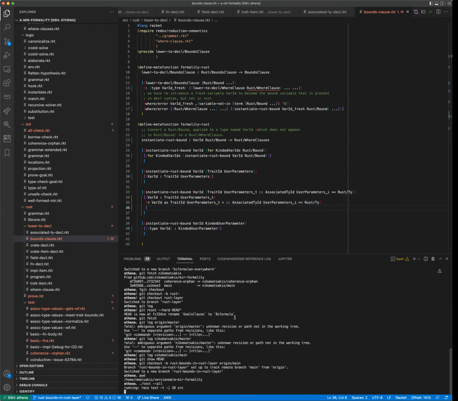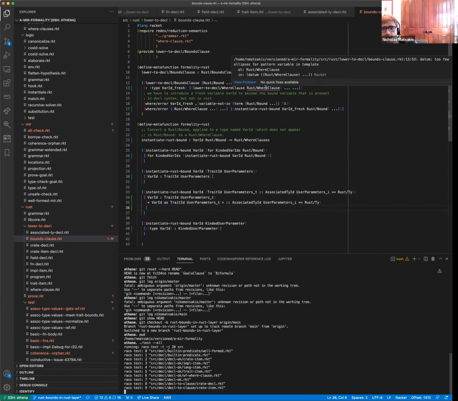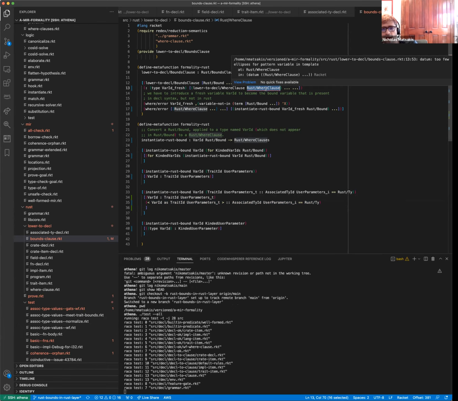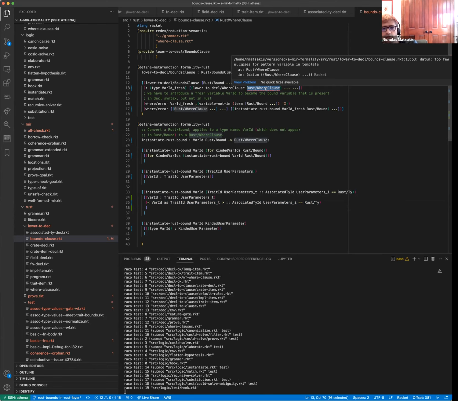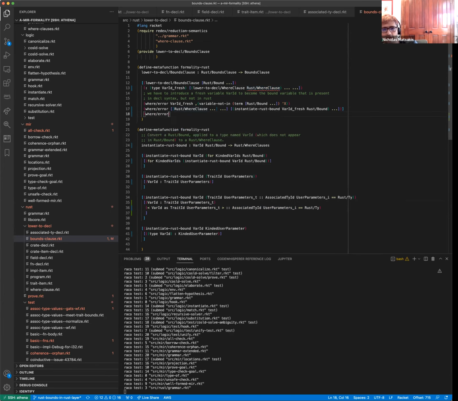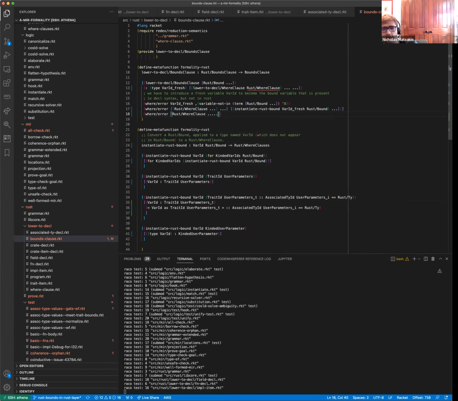Should work. Although I noticed there's a bug. Yeah, this is that same bug. I've hit this before. I think this is a bug in Redex. You see how it's giving me this error, too few ellipses for pattern variable? That's just not true. But I found that I was able to work around it somehow.